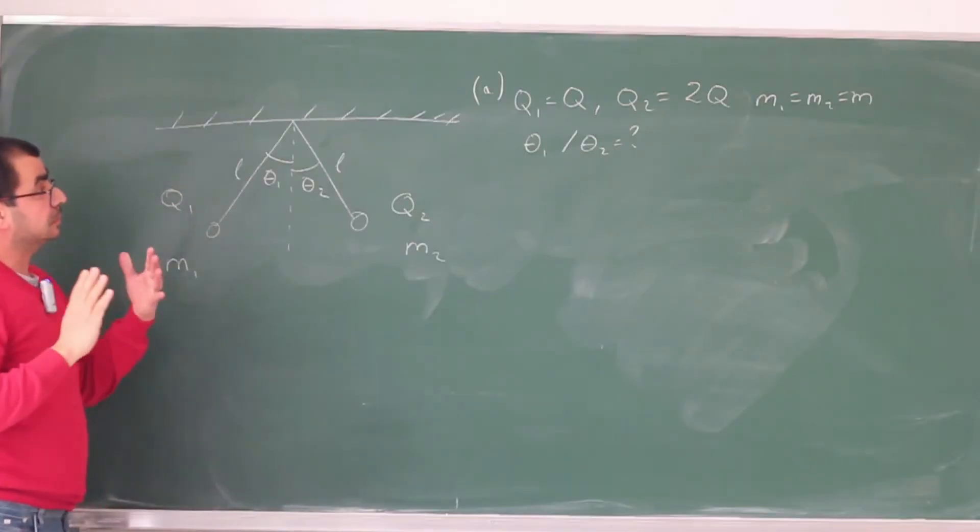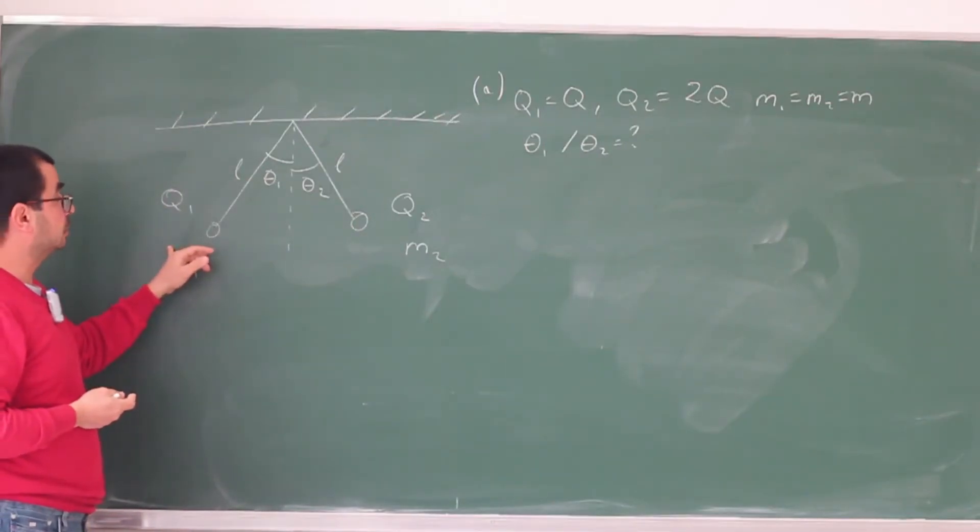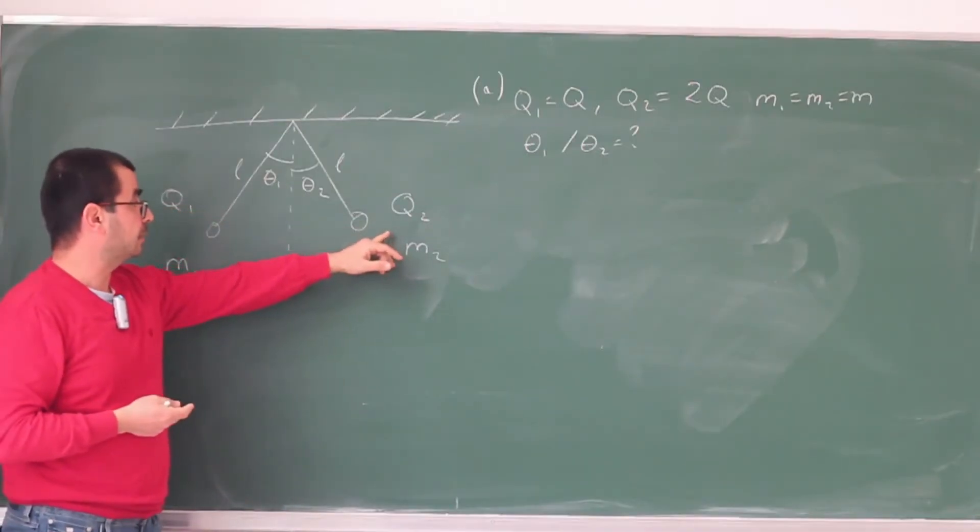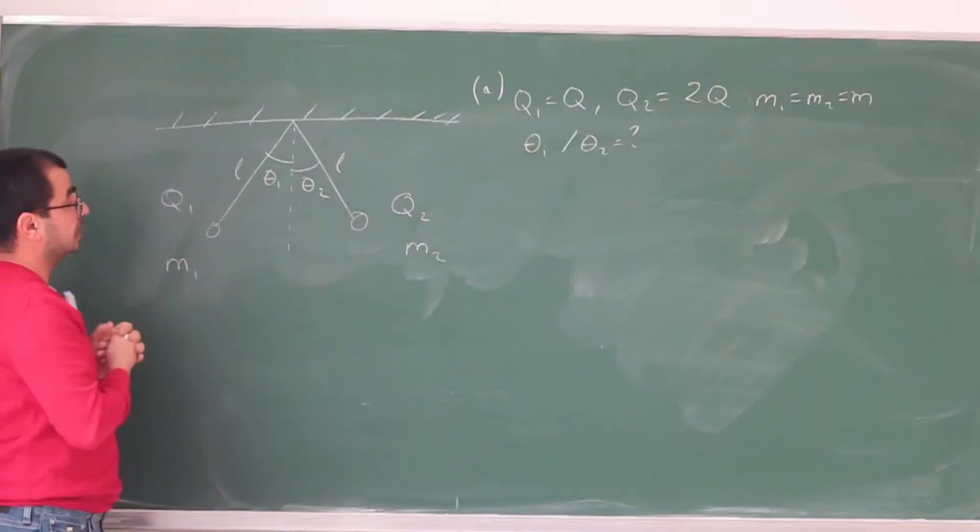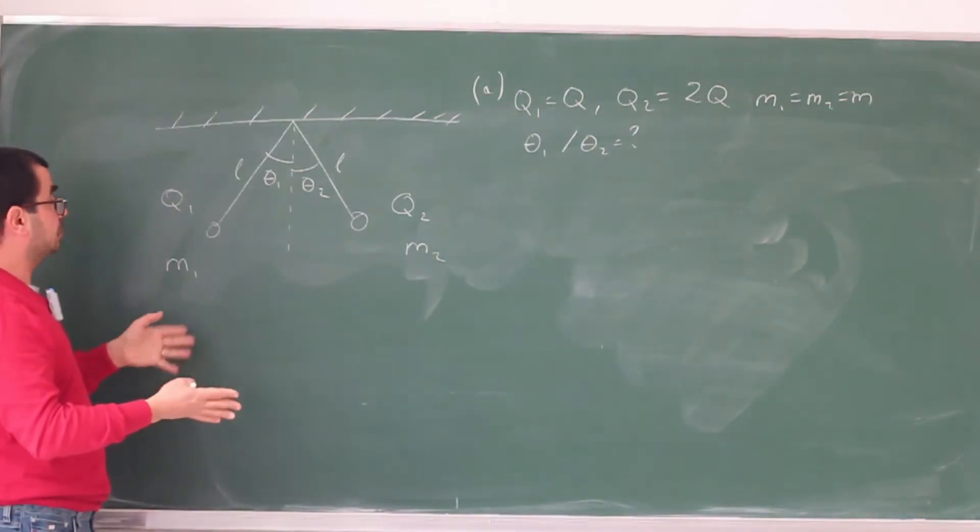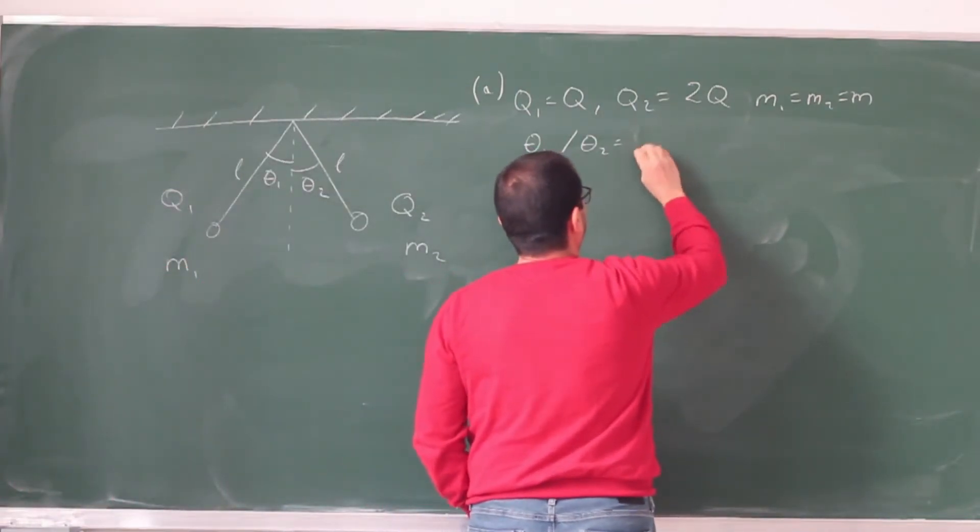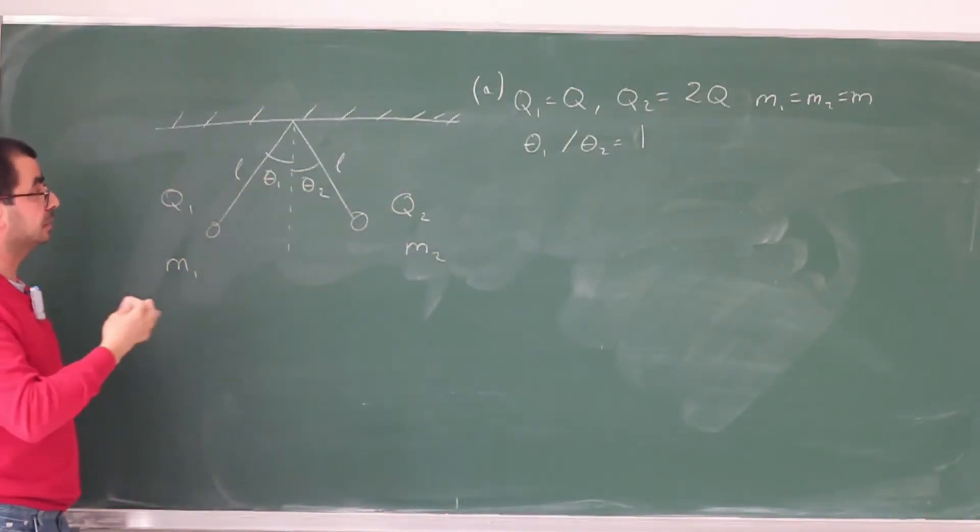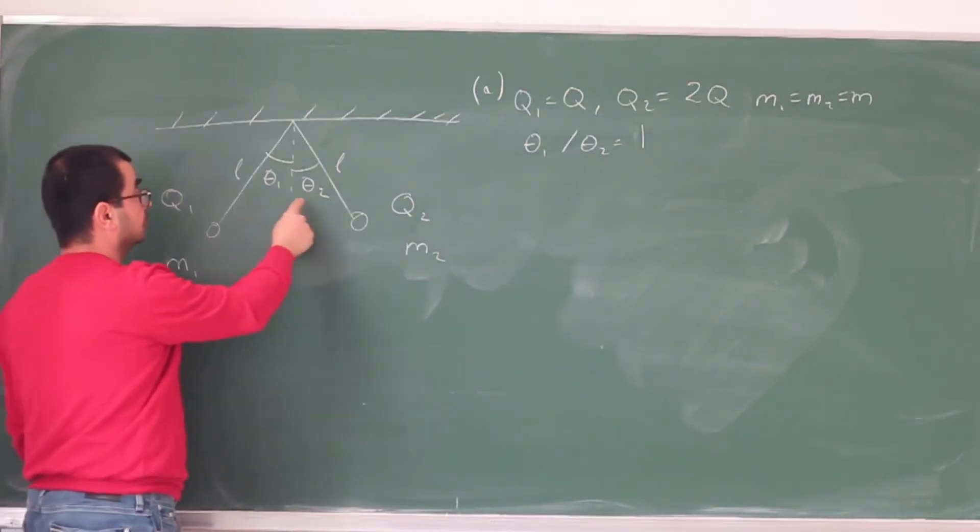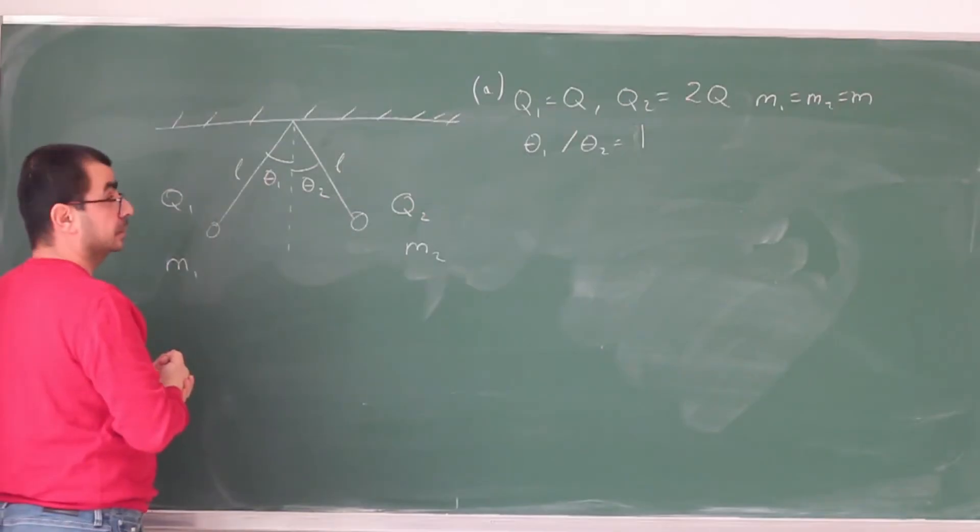Now what does this tell you? First of all, the fact that the charges are different doesn't make a difference. By action and reaction principle, they should be applying the same force on each other. So the electrostatic force exerted on Q1 by Q2 is the same as the electrostatic force exerted on Q2 by Q1. So they both feel the same horizontal force. And because their masses are the same, they also feel both the same vertical force. Then the situation between these two is completely symmetrical. This is just flipped over that one, and theta1 over theta2 should be equal to just 1. There is actually no need to do any algebra. You can just write this down, and it's a perfectly acceptable solution. Again, this relies on the fact that these two are small angles, and because of that, they're of the same height.